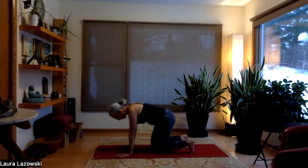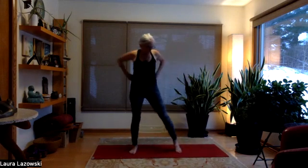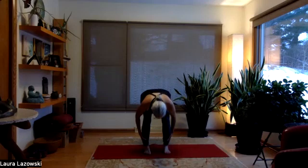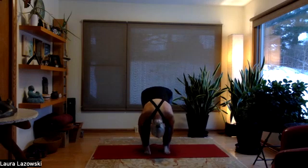Table pose, curl your toes, lift up. Take it to the center of your mat. Okay, feet about hip distance apart. Bend your knees, drop your belly toward that opening in your thighs, or maybe even you might get deep enough to put it right between. Grab the backs of your ankles, drop your head.